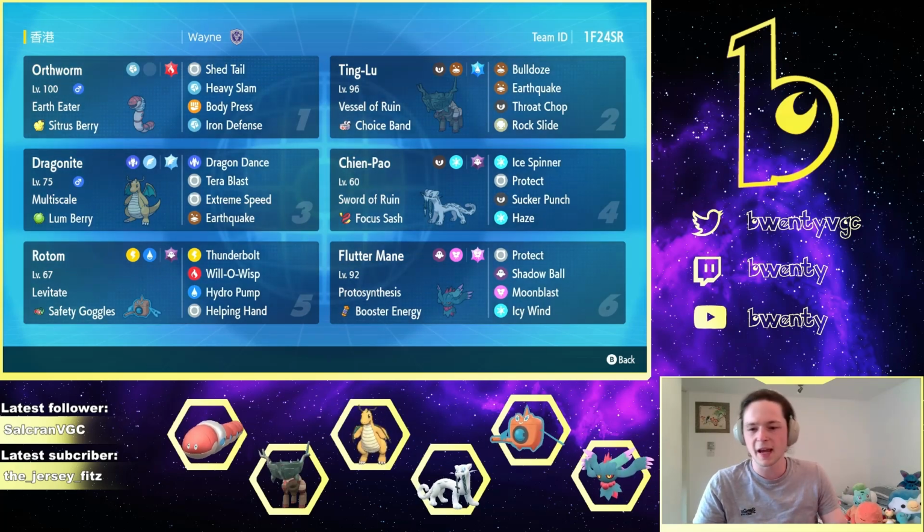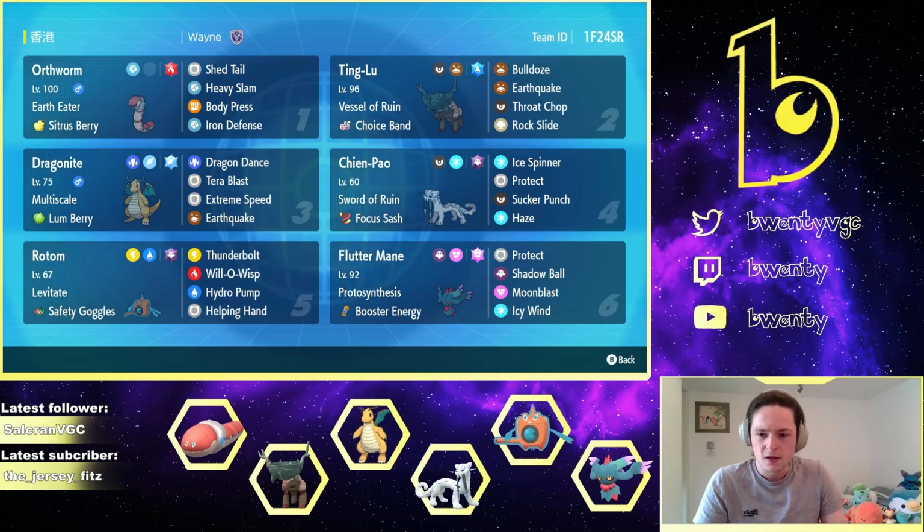And this one is running Helping Hand, which I believe is a new move this gen for Rotom. I've never seen it before this gen, at least. So you can bring that in next to your Dragon Dancing Dragonite, go Helping Hand, Tera Pass, Helping Hand, Earthquake, whatever.